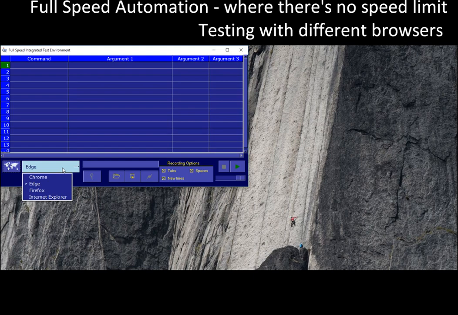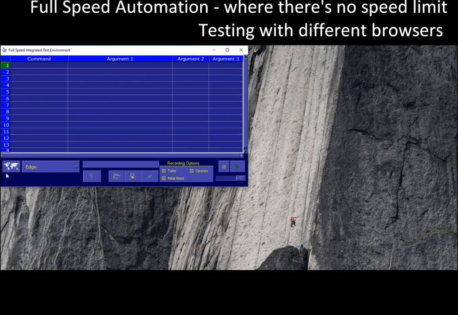Just because a browser shows up in this list does not mean it's installed on your system. It's your responsibility to make sure that it's installed. If you try to test on a browser that is not installed in your system, it will give you an error. This menu will show up the same on every system on which the recorder is installed.